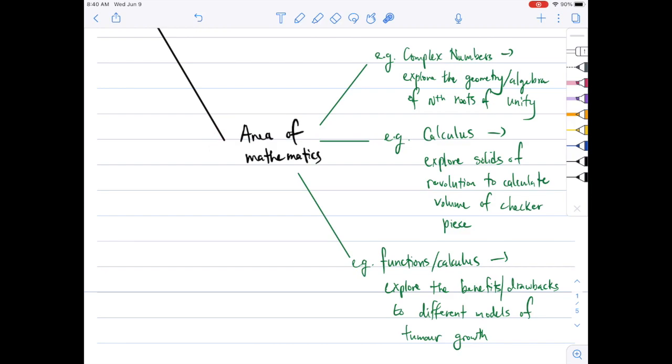Here's the benefit. The benefit, honestly, of choosing area of mathematics is that typically when you go based off of what area of mathematics you like, that area of mathematics is also an area that you're good at. So if you're choosing a topic from the field of complex numbers, chances are you're good at complex numbers. Because you're good at manipulating complex numbers, usually that means you'll score higher on use of mathematics, and it also means that you'll be able to choose a topic that's more suitable for HL mathematics.